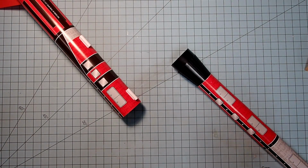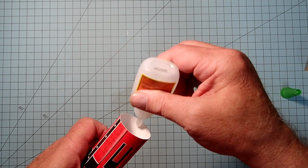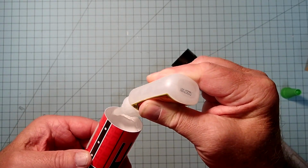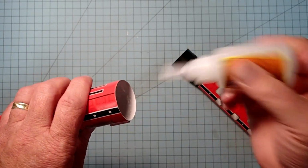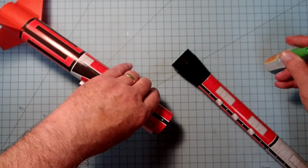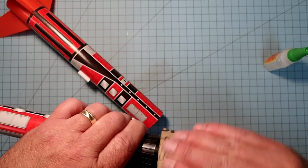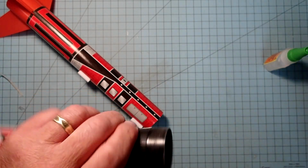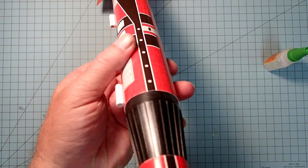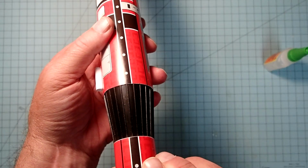Okay, and once again, I recommend using the gel type super glue, although you can use tube type plastic cement as well. Okay, and once more we're just going to do this right inside. Okay, and if you want, again, you can go ahead and just roughen this up a little bit. It doesn't take much. Now we do want to line up the black lines here. So as I put this in, I'm going to sight down the rocket. Put that in and just give it a little twist, but making sure we don't lock too quickly.